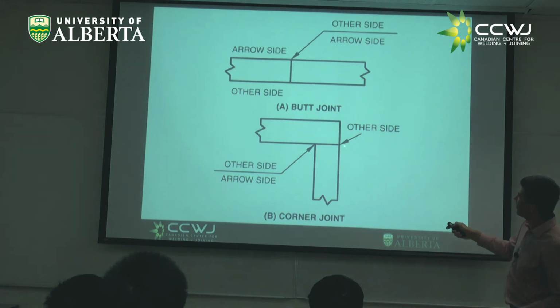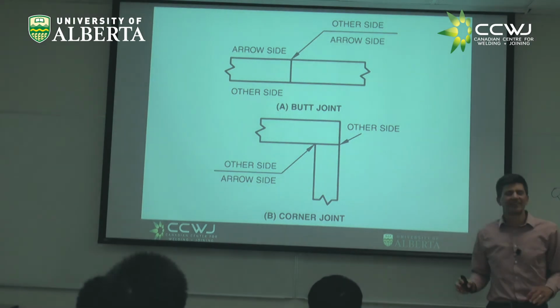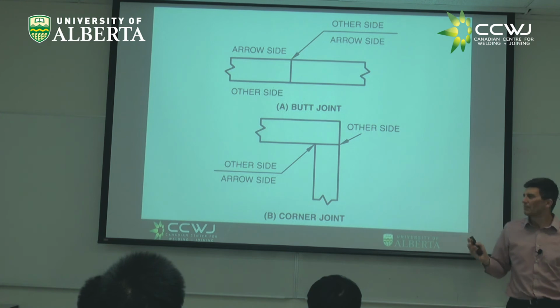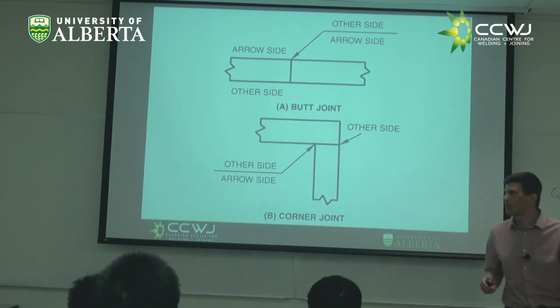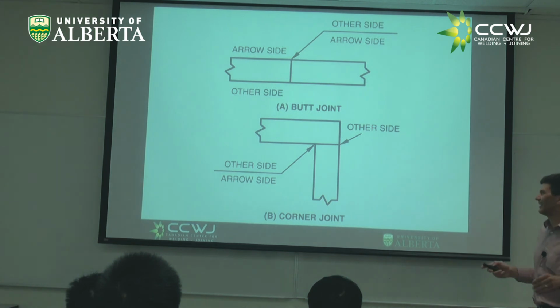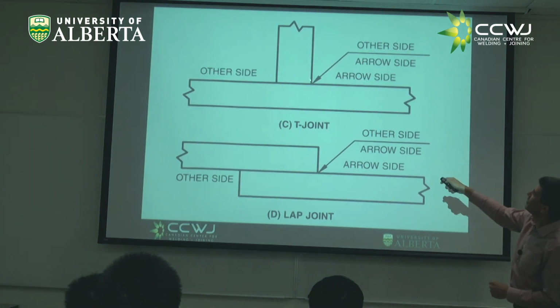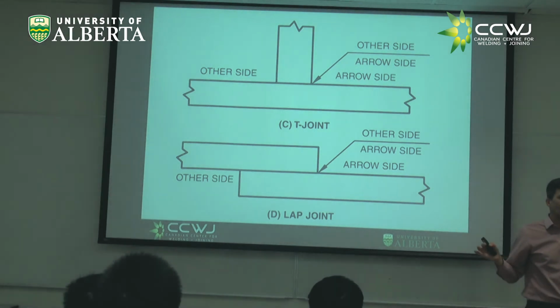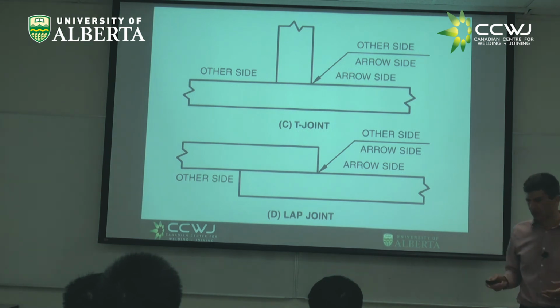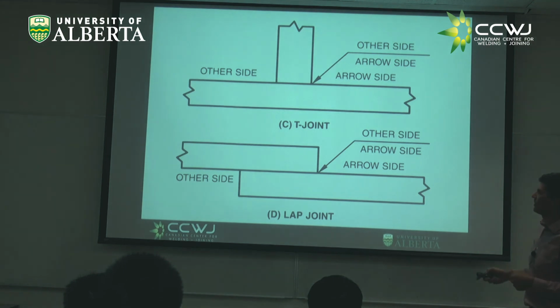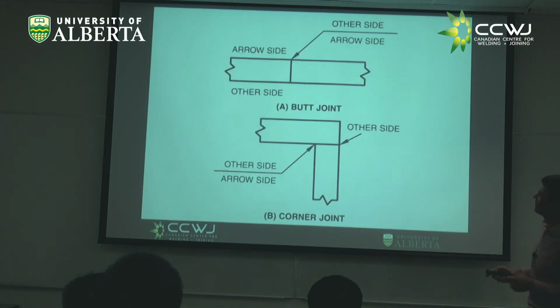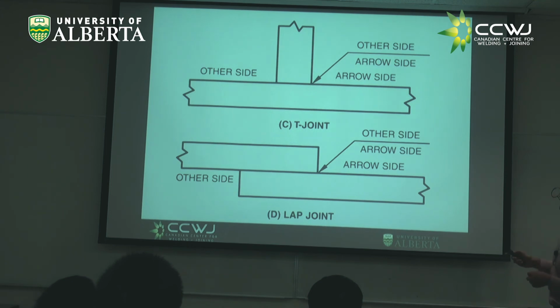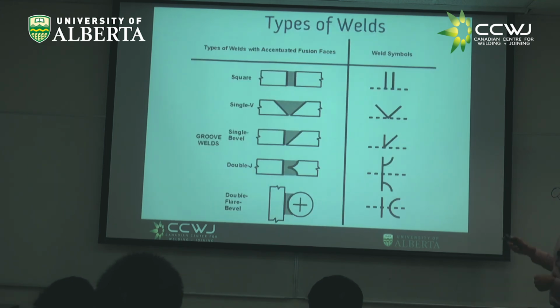Look, here I put the arrow. This arrow here means this. Oh, but I have this arrow here. Okay, this means that. Why? But it's the way it is. You just take it and move on. Acceptance is the key here. Here, I put this arrow here. What I wrote on top of the arrow means the other side. The way it is, every year in the exam somebody will do it backwards. Number one thing, you have to do it right. Here's a lap joint. And I didn't put here, I think, the edge joint, but it's the same story.